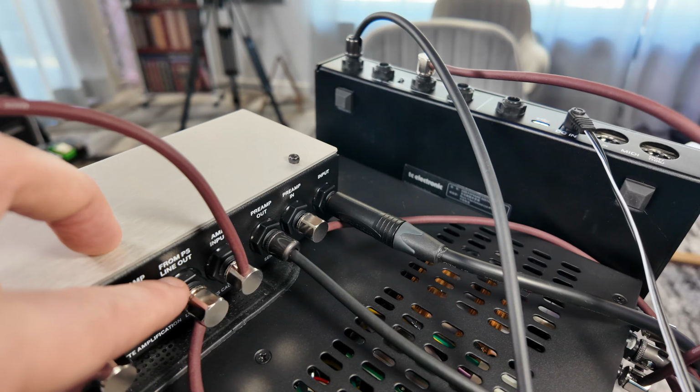Hello, today we're looking at the Cyclops, which is only really relevant when you have one eye. No, that wasn't funny. When you have a Fryette power station and an amp and a preamp. But if you're that one out of, well, it should be 1 out of 100. But if you're that 1 out of X amount of people, then watch me take it out of the box.